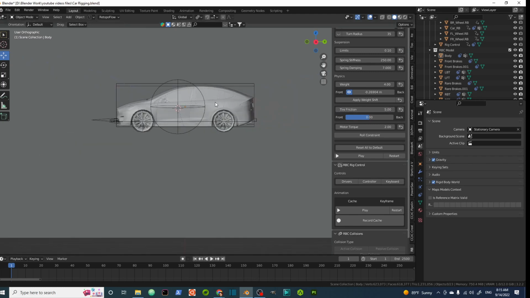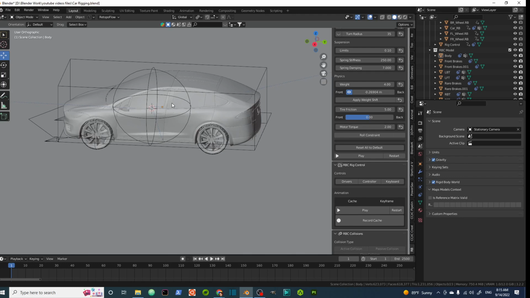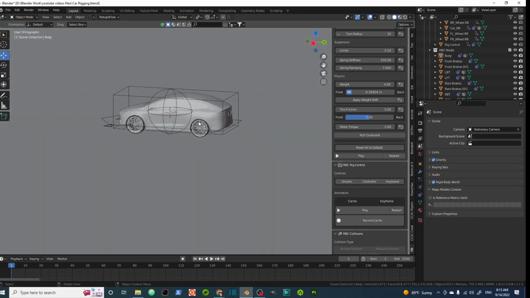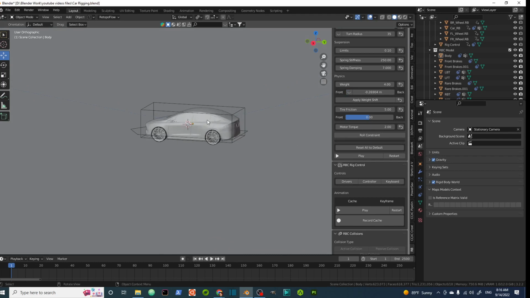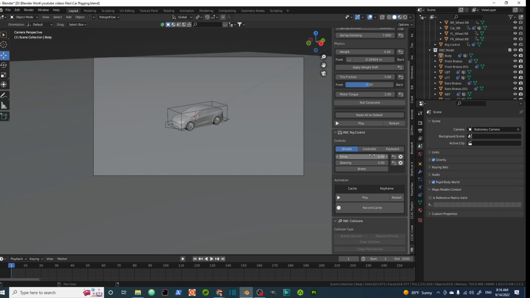And now we will move to the fun part. The fun part is the motor torque. Motor torque is how powerful the motor is while the motion of the car is starting. So it gives more power during the acceleration. So that's the motor torque, and you can increase it or decrease it according to the scene that you would like to have. Let me just play it so you can see what I'm trying to achieve here. So if I go now to the camera, and click on play here, we have the drivers, by the way, showing how much the velocity of the car is.